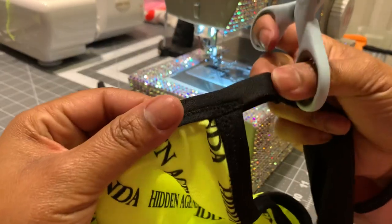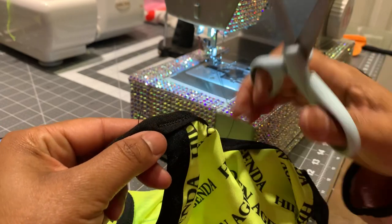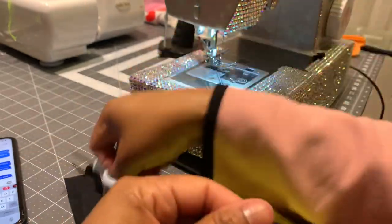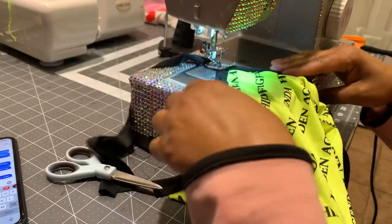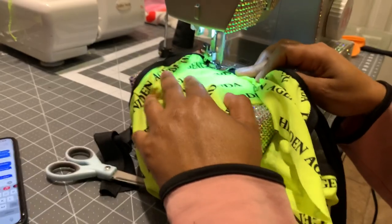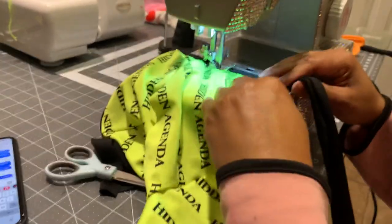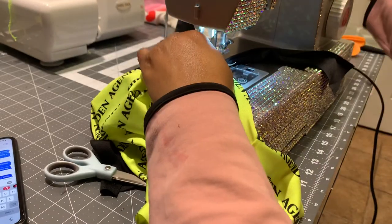So you see what I did? We stopping right there. So you're stopping right here, y'all. So we gotta go back over for the second time. You know that. That way we make sure it's secured. Okay, it's secured.